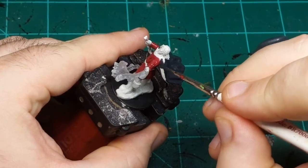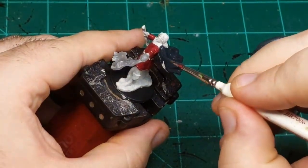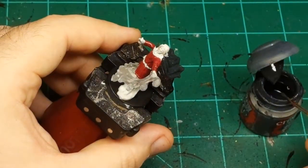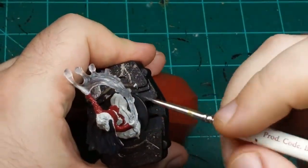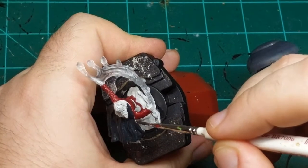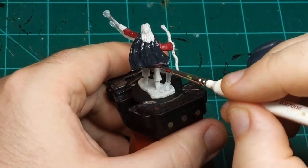If you were going for just the, I want paint on this miniature so I can play with him and be done, you might not want to take that step. You might just want to take whatever color you base coat the back of the cape with and do the front also. But we're going to go a little more advanced today, so we are going to paint a different color on the back. Just going to make sure to get the bottom of the cape.